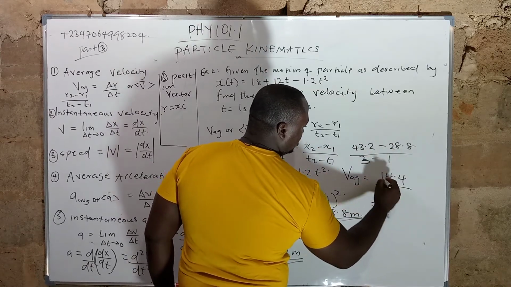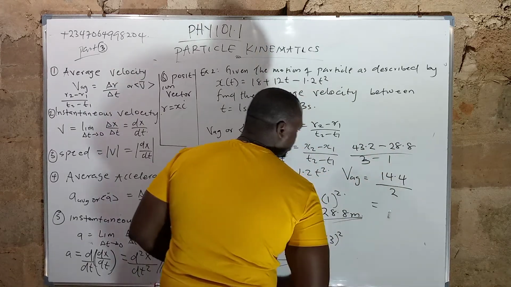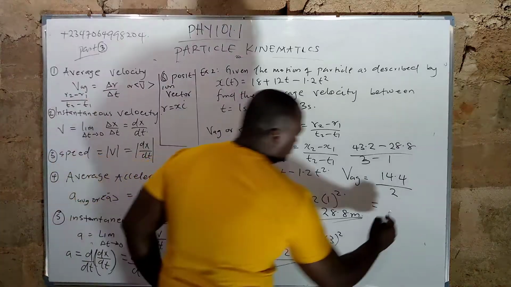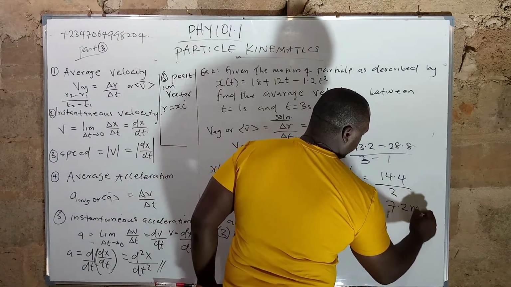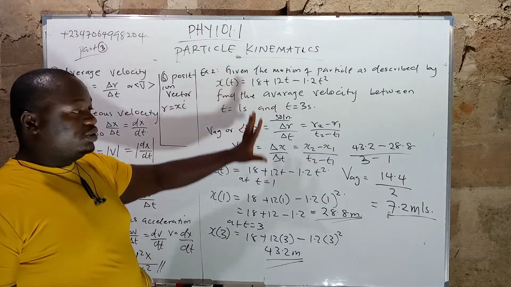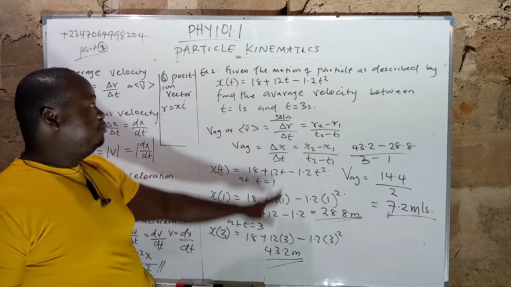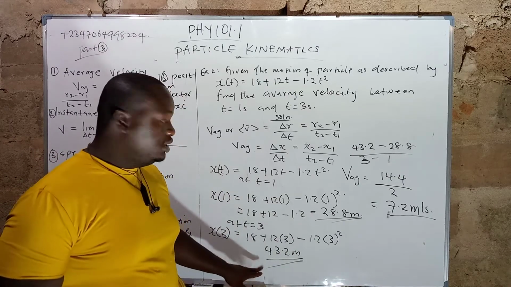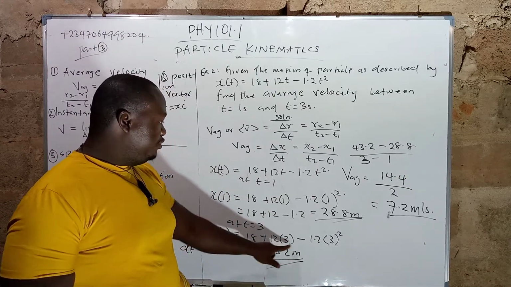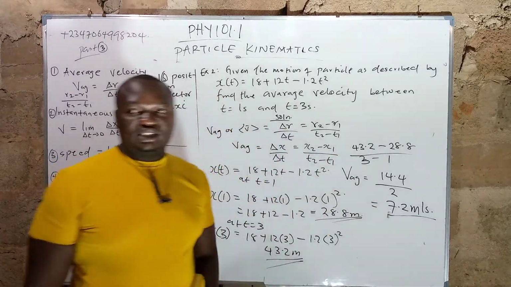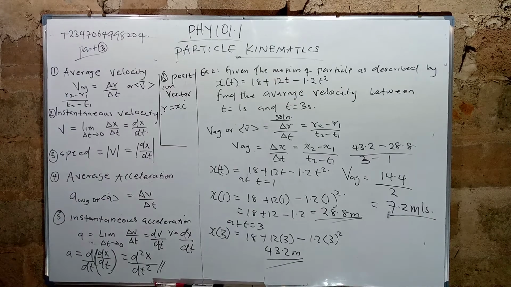So this should be 3 minus 1, so here should be 14.4 divided by 2, and that should give you an answer of 7.2 meters per second. Of course, this is velocity. Please don't be angry. If you just understand what I'm trying to teach here, this should be 3. I was using 2, so I just replaced it. I've already solved it in my notes, and if you just put 3, you will get 43.2. You put it in your formula and you will get this answer. Thank you very much. Let's go to the next example.